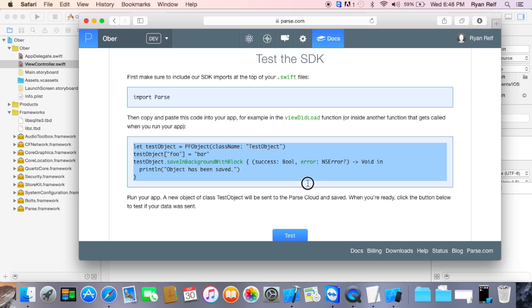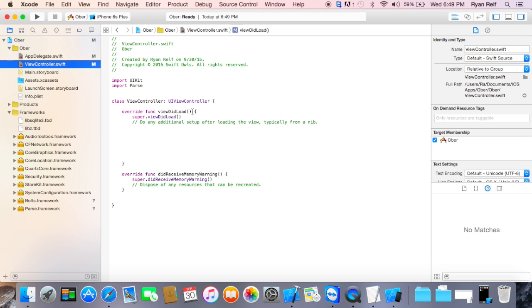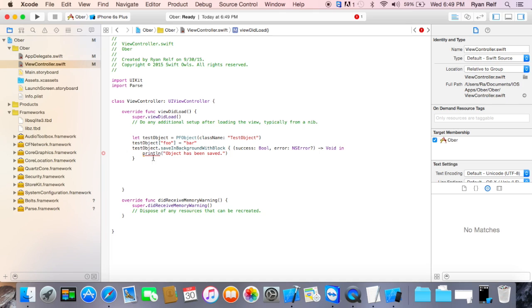Since we're using Swift 2, we're going to have to change println to just print. So let's copy this code over and paste it in right here, and let's take off this ln. So we should be good to go.